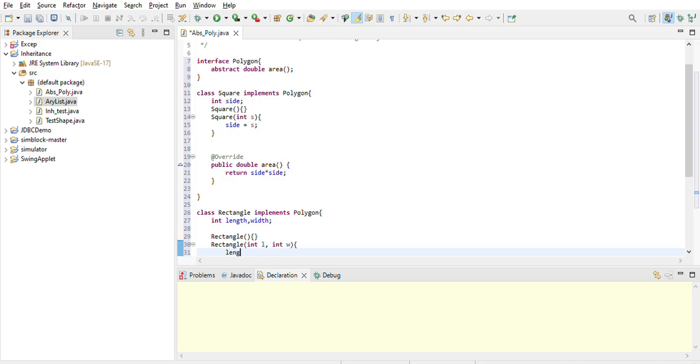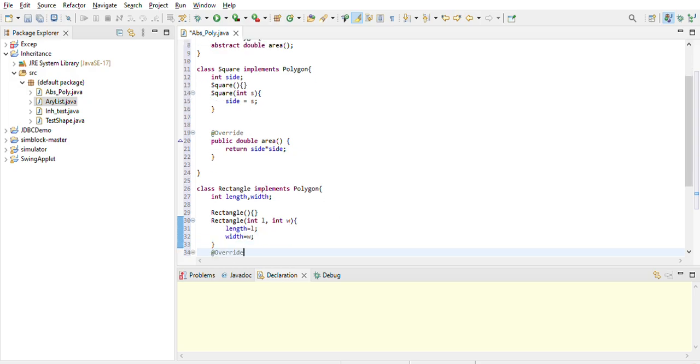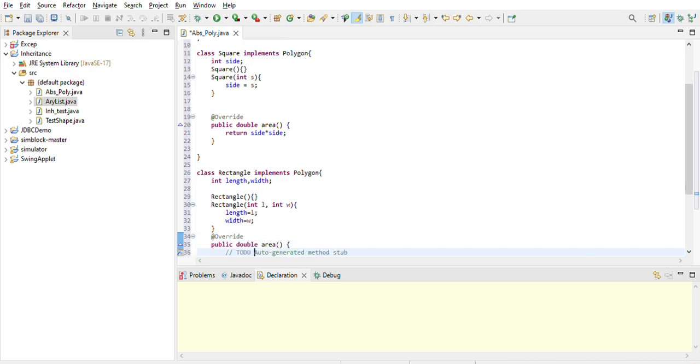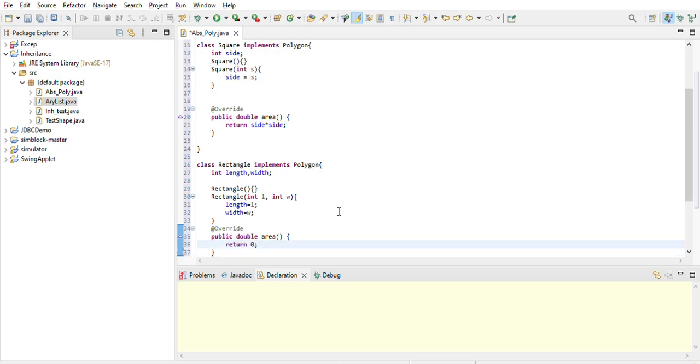So length is equal to L and width is equal to W. Then let us return the value for the area of rectangle. Now its formula is length into width.